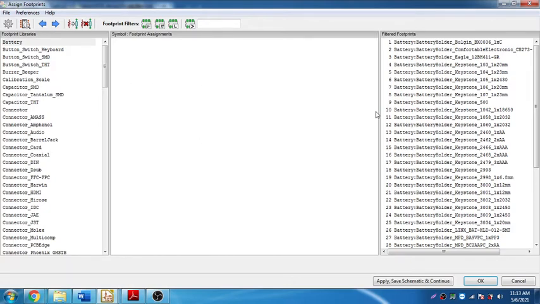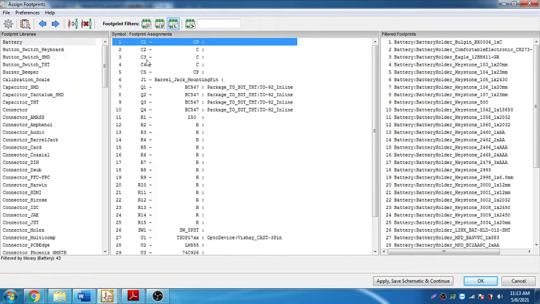Okay, so these are the components that we are using right now in our circuit. So how do you assign the footprint? You just see the value C1 in CP is actually an electrolytic capacitor. There are two electrolytic capacitors which I have named here. So CP is actually electrolytic. So what I will do is I'm going to assign the footprints. So it is an electrolytic capacitor.